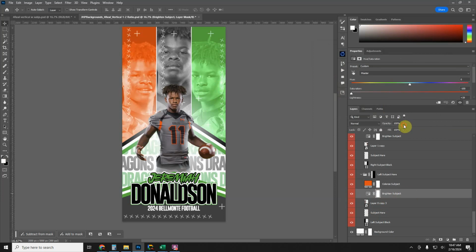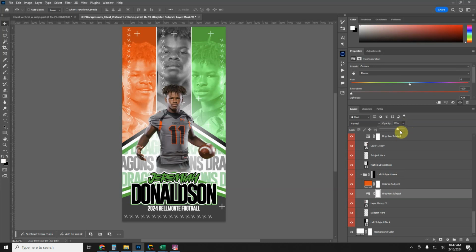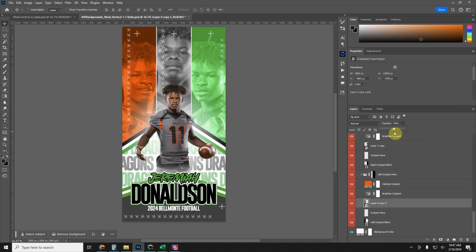Or you could just tweak the opacity of this to get any degree of fading or transition there that you want. So in my samples, I've played with tweaking these to get a little bit different looks. The other thing that I like to play with is the opacity on the subject themselves. Let's say I wanted to go with a darker look by bringing this opacity down some. And then if I feel like my subject is getting too bright in that background, I'll just drop the opacity of the subject also, so you can get more of that grayed out look, which I think looks really cool. So again, feel free to play with these opacities to create some custom looks on this.